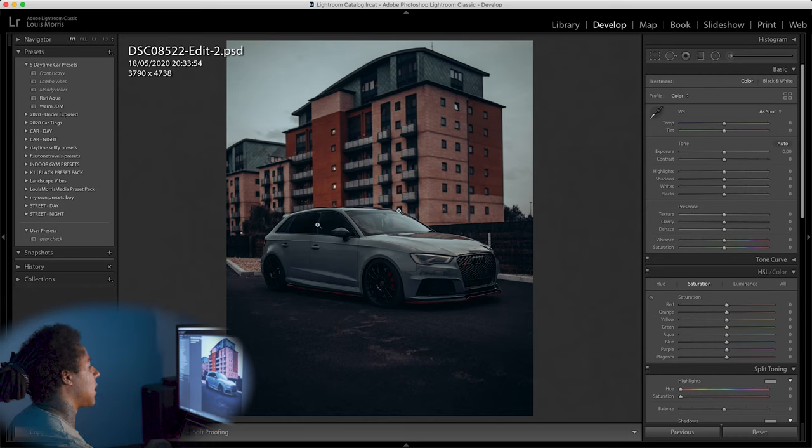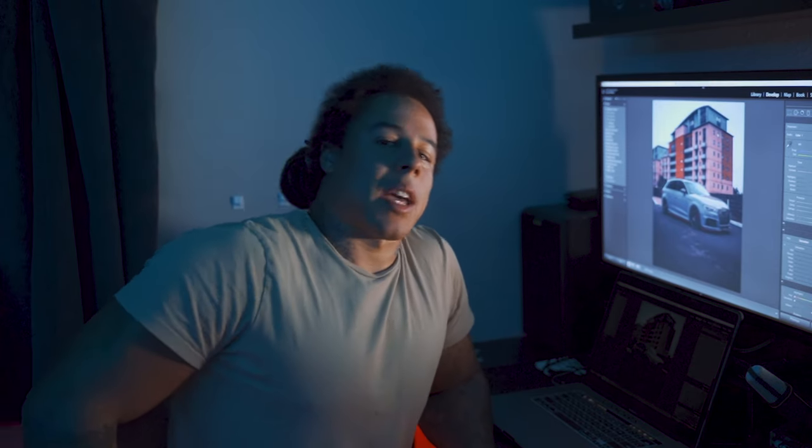So the car's nice and clean, the windows and glass are polarized. You could obviously do more to this image if you wanted, but that's pretty much it. Like, you'd export it, upload it, get a sick banger, get those likes in, get the DMs rolling, get people asking for shoots, and it's just a good technique. So it genuinely is a good technique that I've recently started using.